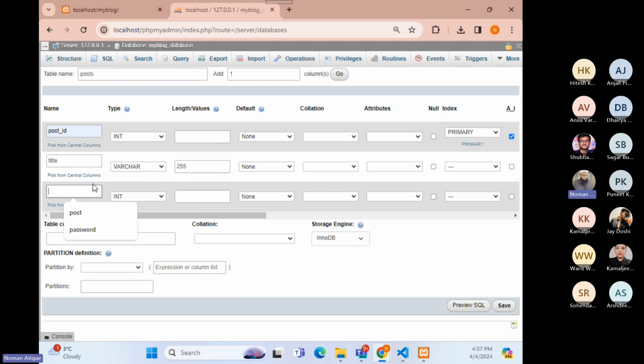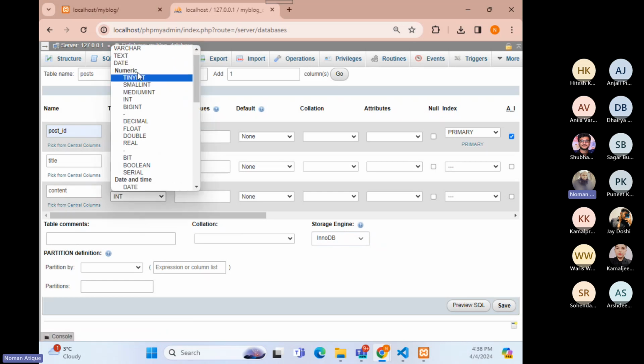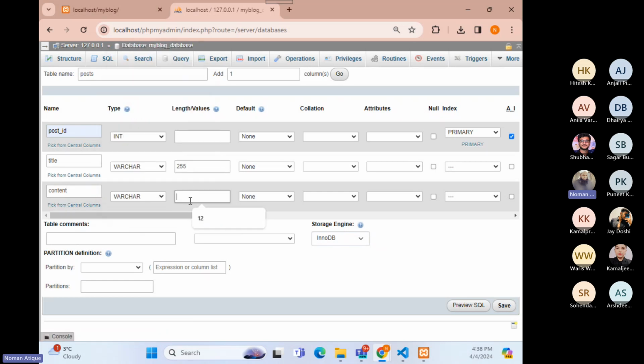I've just given that. And then maybe content of the post. And for that, I'll again say varchar, and maybe I'll give 255 length to this one as well, right? So now let's hit save.